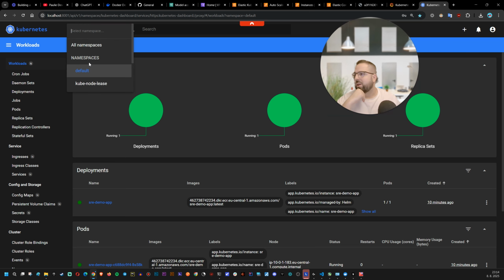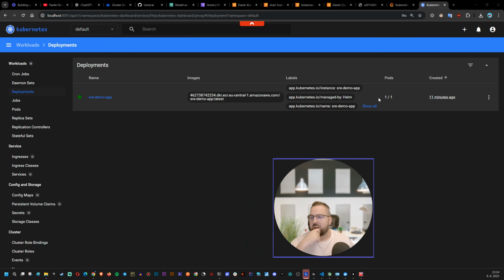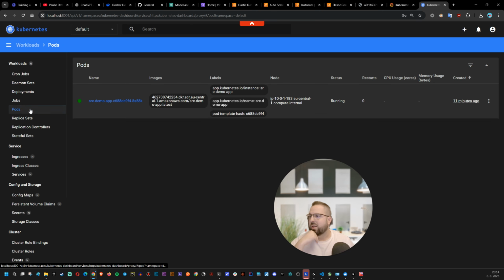Anyway, we are having our namespaces here, and we are having our deployment. You can see that at the moment this deployment is responsible for provisioning one pod, and then we are having the pod running here, and it's running on this node, which is our EC2 instance.